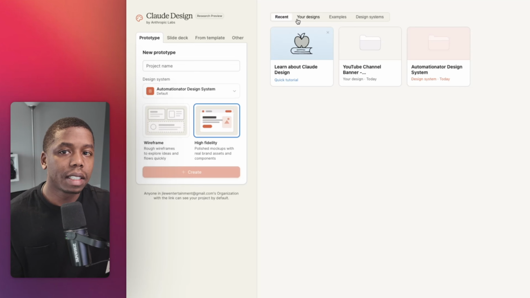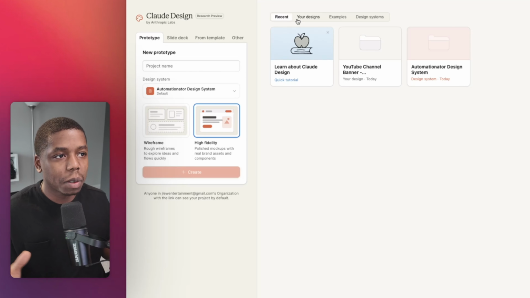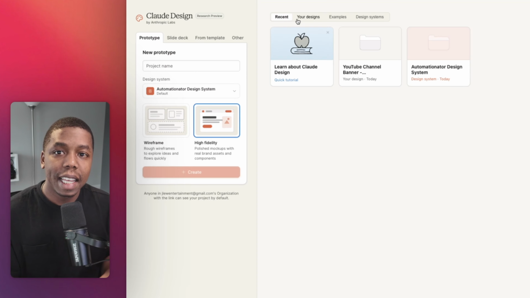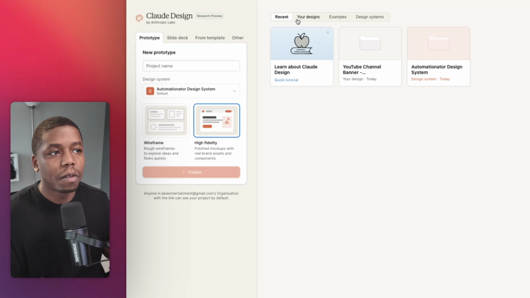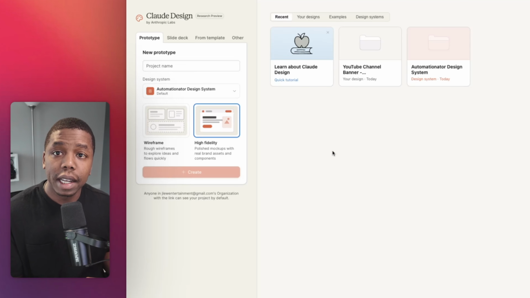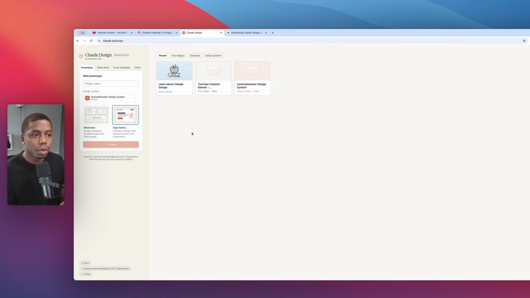And with this design system, what it allows Claude to do is create other assets that have all of your brand guidelines, logos, colors embedded in those designs. So instead of working from a template where you have to go back and change all of that, Claude Design creates it with everything already there. It's mind-blowing. And I actually already created a design system for a different YouTube channel.